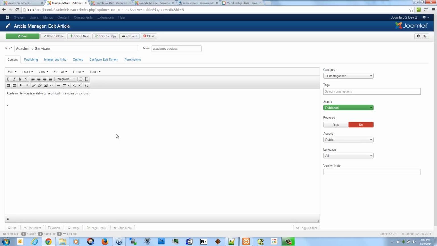And really this is just to demonstrate that DOCman List works well within your site because you can be developing a page and typing a bunch of stuff up in an article, and there just might be a little section in that page where you just want to display a few files. And that's what DOCman List really helps out with. So here are the documents.